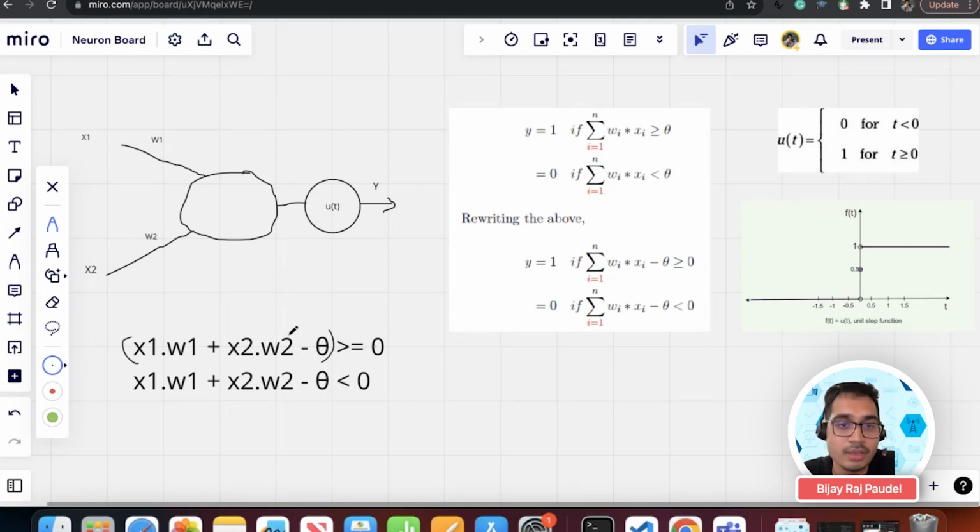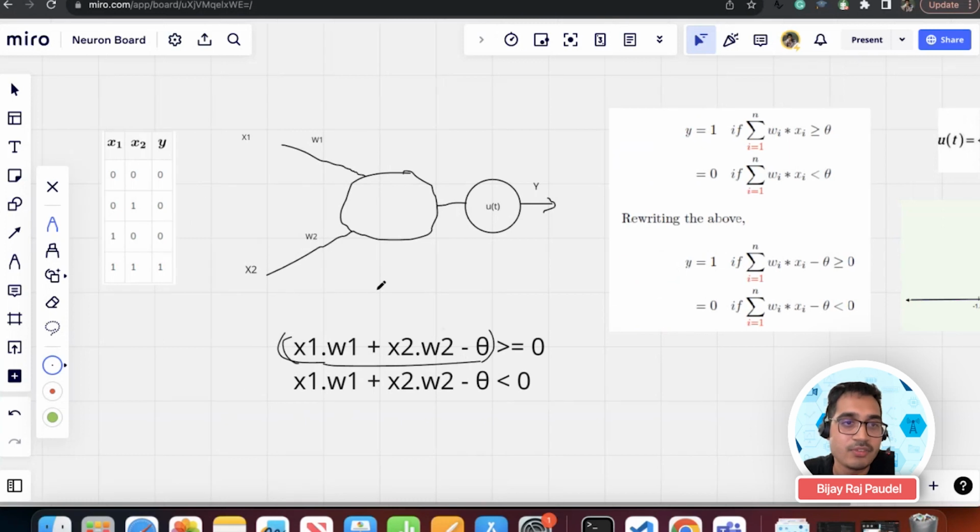So you just have to worry about the output of this and find the values of w1, w2, and theta that will satisfy everything for the values of x1 and x2.